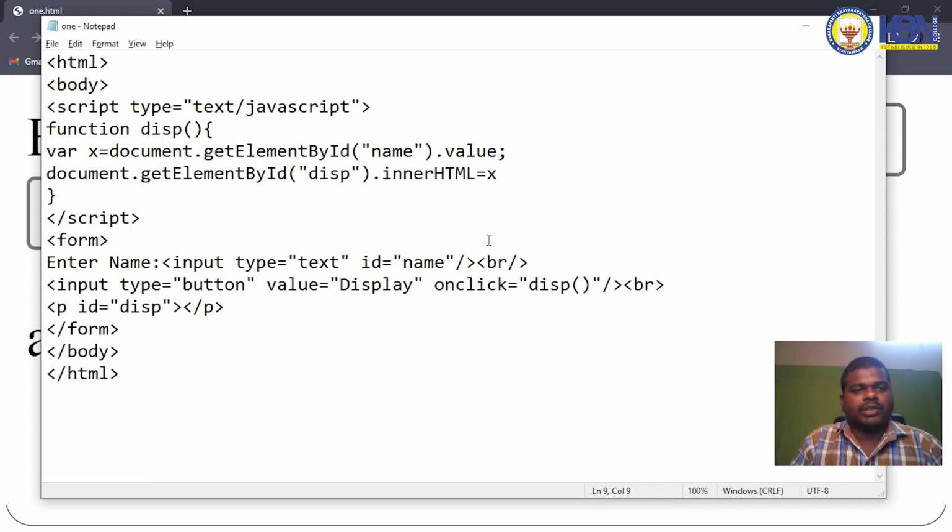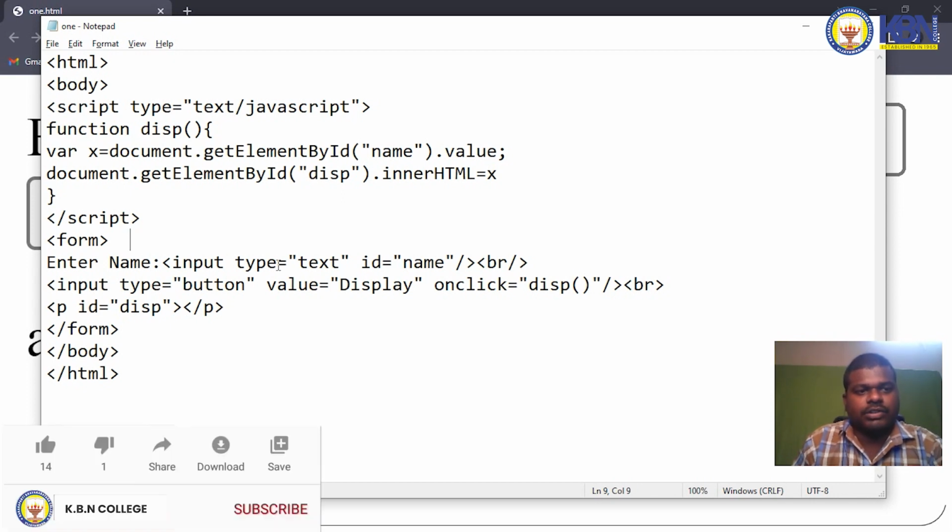Now when the browser reads the code, it finds the id name. Where is the id name here? The name id is here. So dot value means whatever value is available in the text box should be collected and stored in the variable called x.